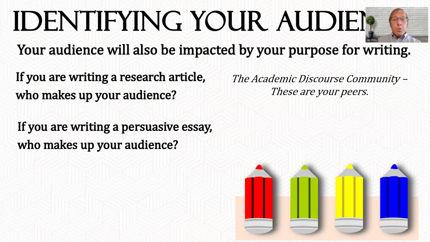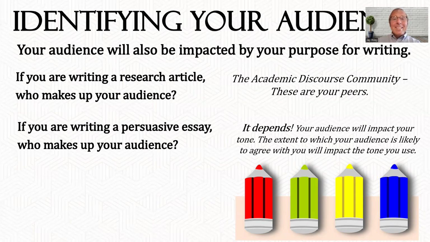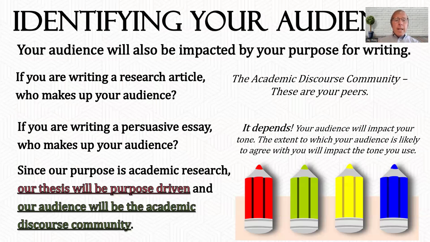And if you're writing a persuasive essay, well, it depends, right? It really depends. This is where you have to really make some decisions about who you're writing for. Because if you're writing a persuasive essay, who your audience is, that's going to impact your tone. It's going to impact how powerfully you try to communicate that argument. Okay, so since in this class we're focused on academic research, our thesis is going to be purpose driven because our audience is going to be the academic discourse community.